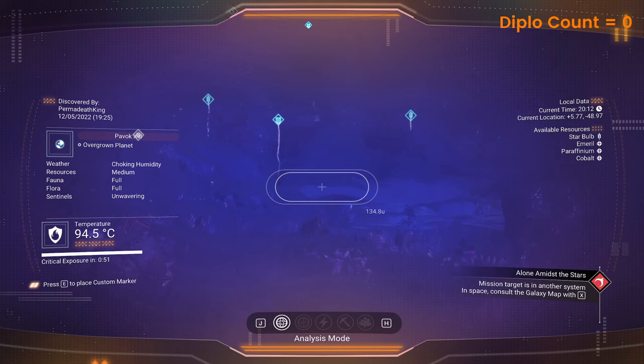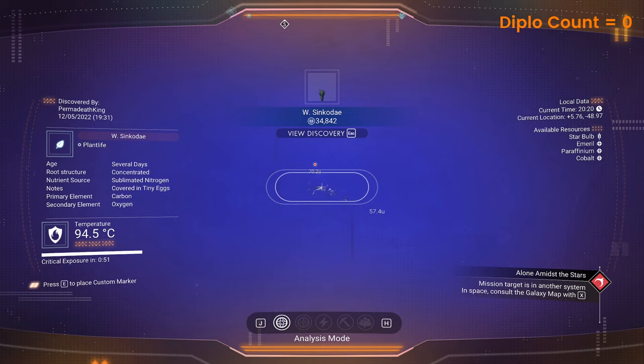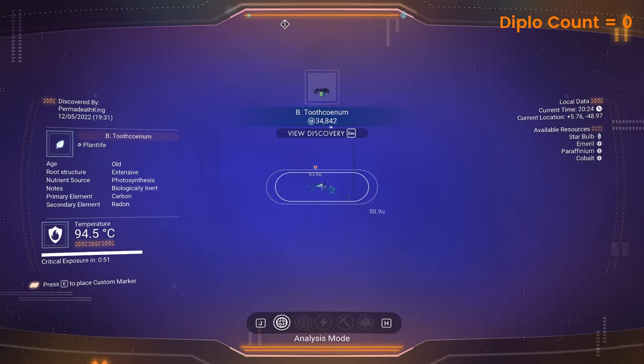I also need to look out for emerald, actually. Cobalt? What is that? What did I just scan? I'm scanning a plant somehow. How am I scanning a plant?